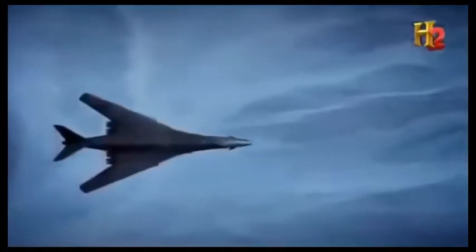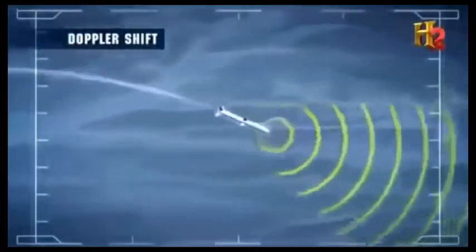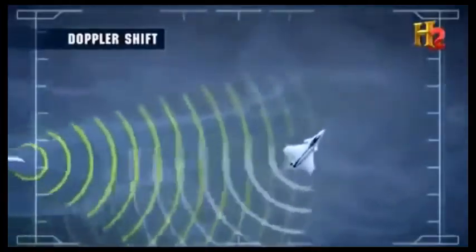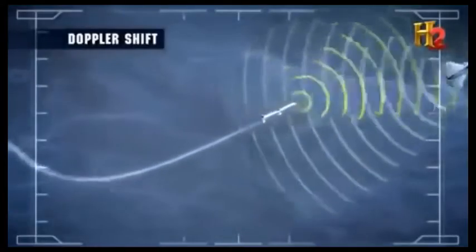Here's how. In order to defeat a missile that's been launched on you, first of all, you've got to know what's coming. You've got to have a good radar warning system that's going to let you know: A, you're locked on, and B, there's been a missile launch at you. The AMRAAMs fired by the B-1R used Doppler shift in the radar returns to calculate path of travel, speed, and distance to a target. For the Rafales, survival depends on understanding this and knowing how to overload the missile's tracking system.